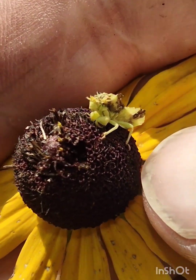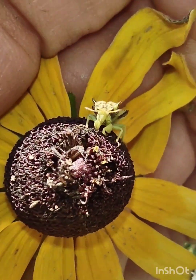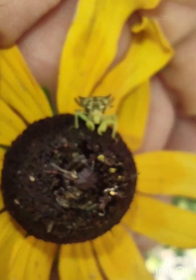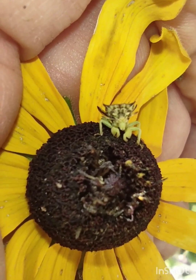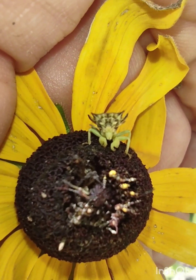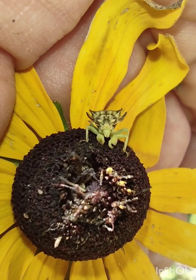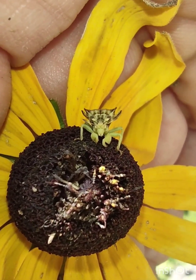You're probably wondering how they can eat a big bumblebee and stuff with that little tiny head. Doesn't even look like they have a mouth. Well, that's because they don't really have a mouth, sort of - they just have a rostrum, a proboscis, like an assassin bug. And they stick it in and pierce. They don't do much chewing; they just suck it up, slurp it through the straw.